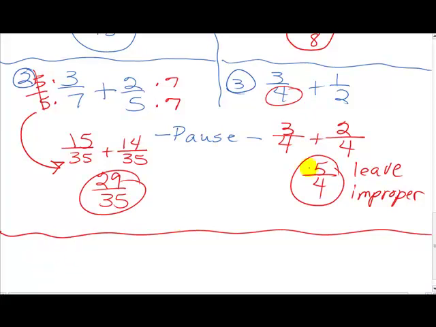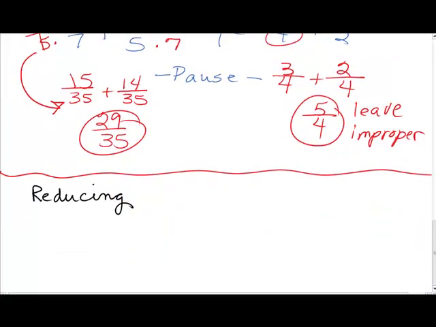We've got to reduce these. Now, all of the ones that we just did were reduced. So let's look at reducing. And we're going to use prime factors. And so we're going to look at a couple of different ways to do this. You've got the guess and check method. And this works most of the time, but you may have to check it several times.